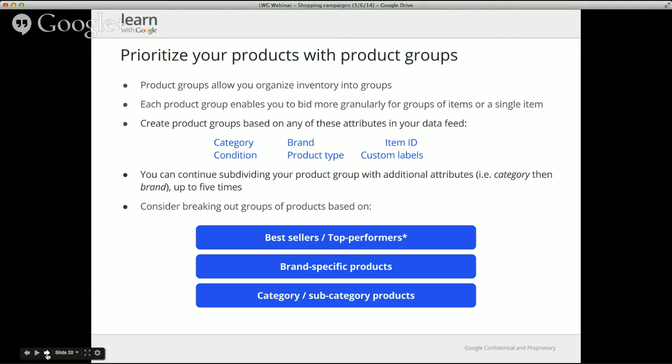So product groups allow you to organize your inventory into collections that can be multiple products or even an individual single item. With these groups, they allow you to specify different bids across the different groups that correlate to those groups' value. So this is very similar to product targets for those of you who are familiar with regular PLA campaigns. The main benefit and difference of the new product group concept is that it's easier to create because your data feed auto-populates possible group values in the AdWords interface. So no more trying to manually match the attribute values from your data feed to your targets. Instead, groups give you an easy way to organize your inventory. So instead of having me talk about it, I'm going to walk you through an example.